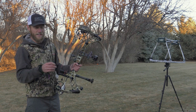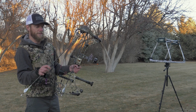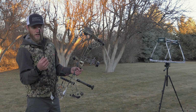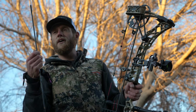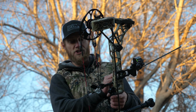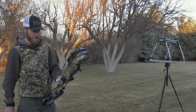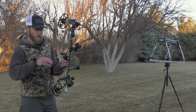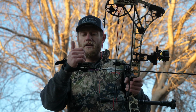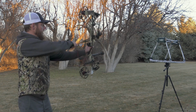This is a Day 6 HD 350 small diameter arrow. Super thick wall on this arrow, the carbon wall. This is going to be a tough arrow, the insert, oversert. This thing weighs 495 grains, built arrow here. So this is the real deal. This is a heavy one, and the heavier the arrow, the more momentum you're going to get, and it's going to quiet down your bow more. So keep that in mind when you select your arrow.